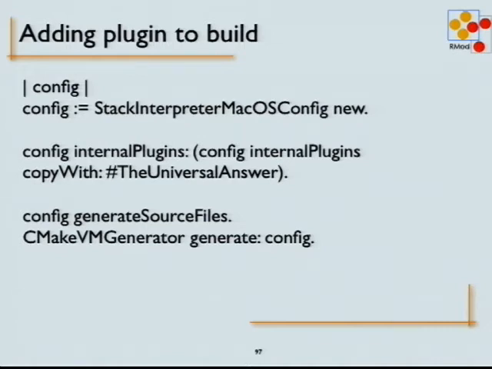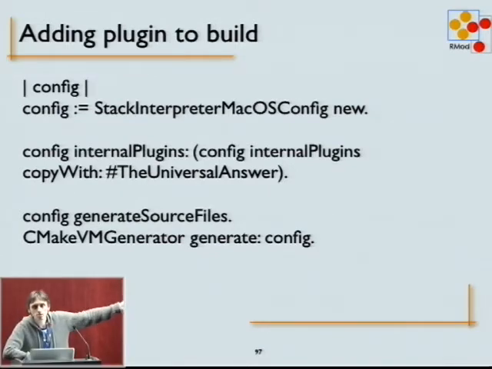So you see that I'm creating the instance of the configuration, and then I retrieve the default internal plugin list and just add our new plugin to this list. And then I just tell it to generate the sources and then generate the build makefiles for the build. So this ensures that the new plugin is included into the CMake files. You cannot skip generating source files because it also generates the source code for our new plugin. Otherwise, if you didn't change anything and generated sources before, you can just skip and generate only the config, if you need to build the VM with a different set of plugins.